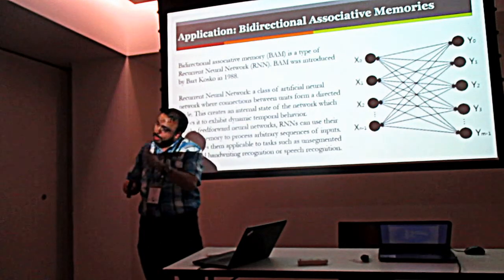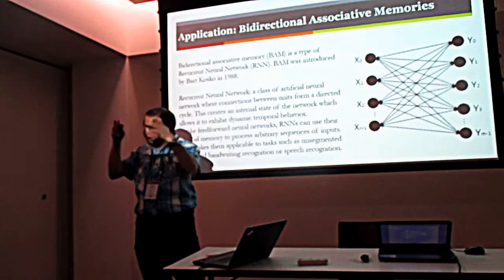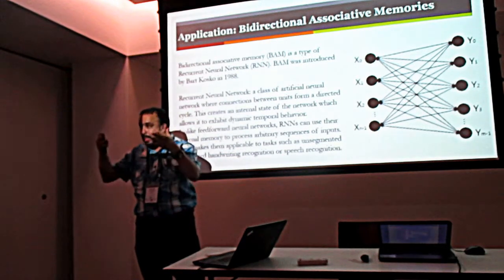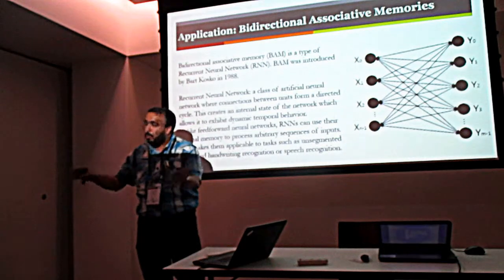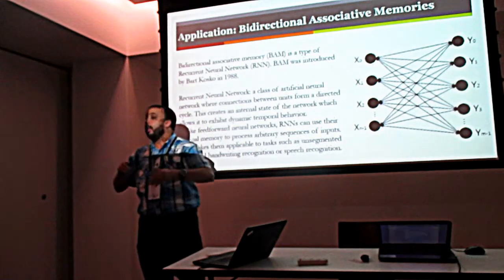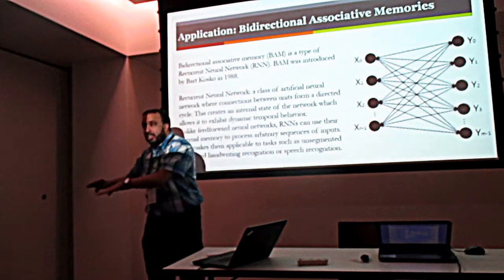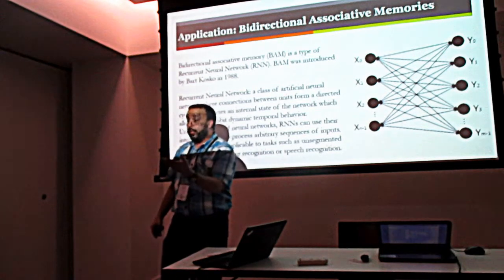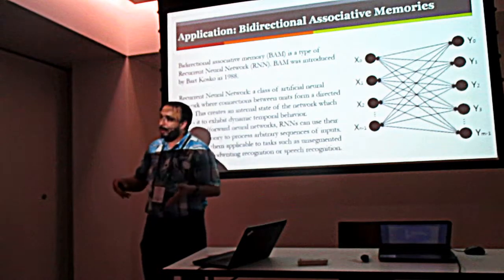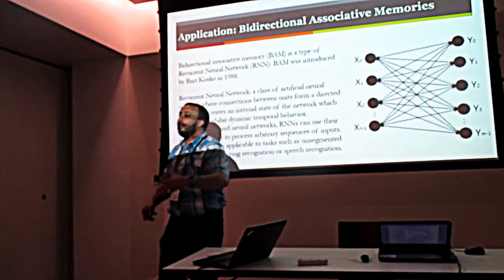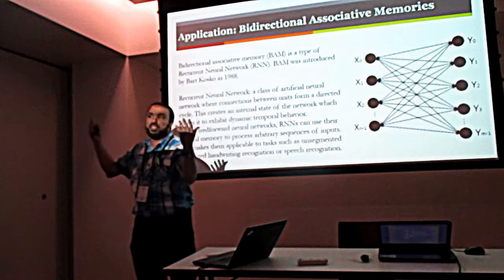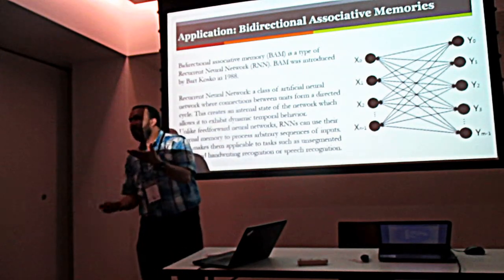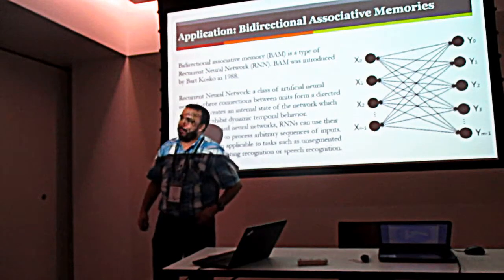Either a spurious state, where the neural network will not change its state, so the input is the same as the output and it will stay forever there. Or it's a global minimum, so also the same story, it will not change. But one of them actually corresponds to a memory that we programmed, that we learned, and the other one does not. It's just a local minima that we need to get our system off in order to reach the global minima.